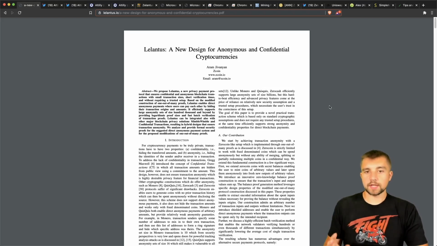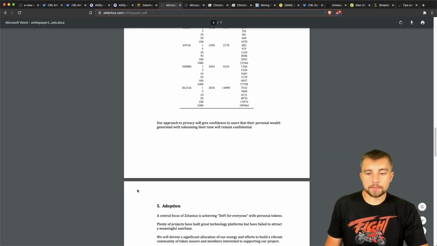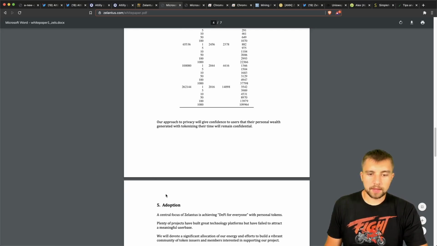Lelantus is very technical, to the point we're not going to go into it in today's video. We've partially dove into it before, but I'll have it linked if you want to read more about it. Bottom line, very good, very cool. Want to see more of it. It's not a very long white paper. You'll see a couple other things in it, but the main thing you'll keep seeing is their whole DeFi for everyone focus with these personal tokens.